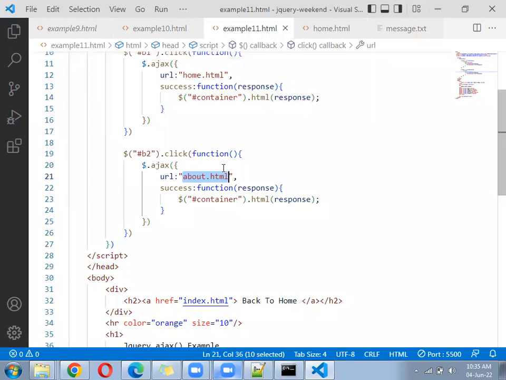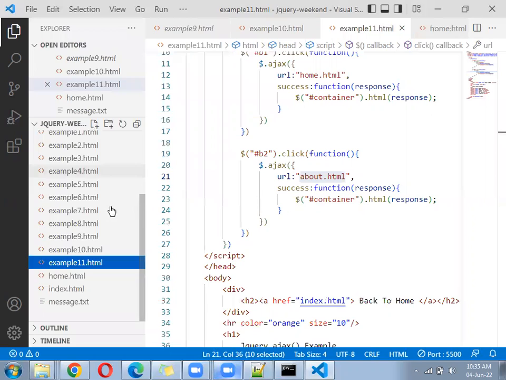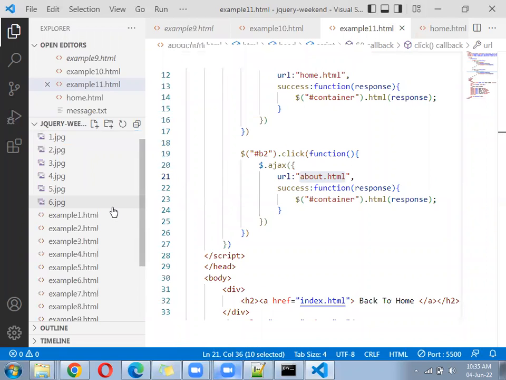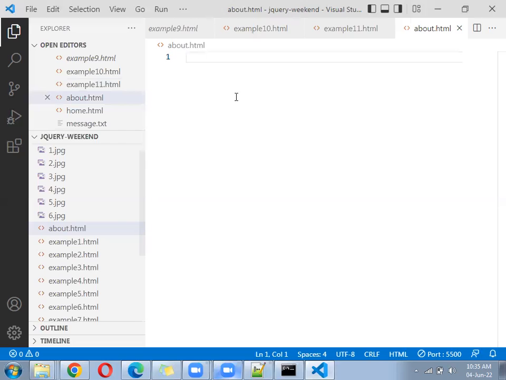For the about file, we can create one file, about.html. We can write h1 here, About us.